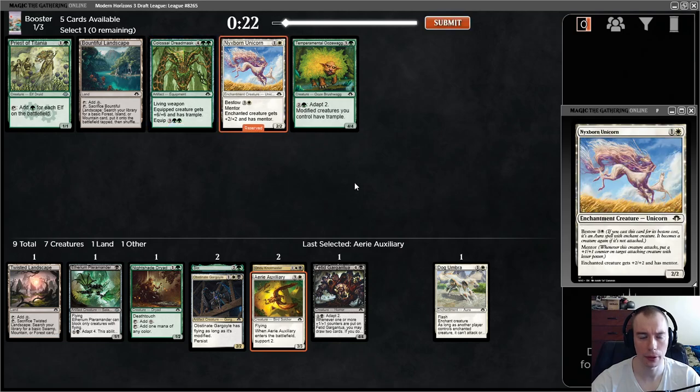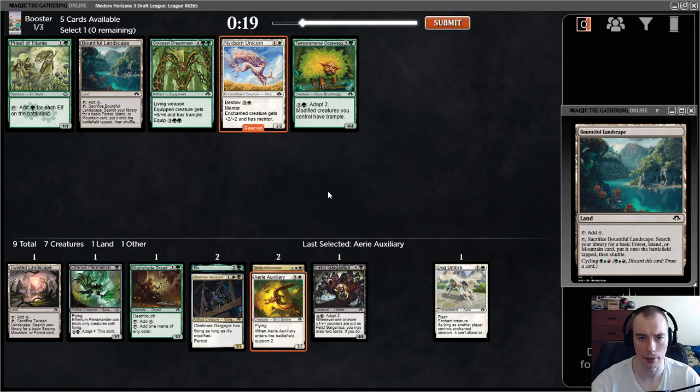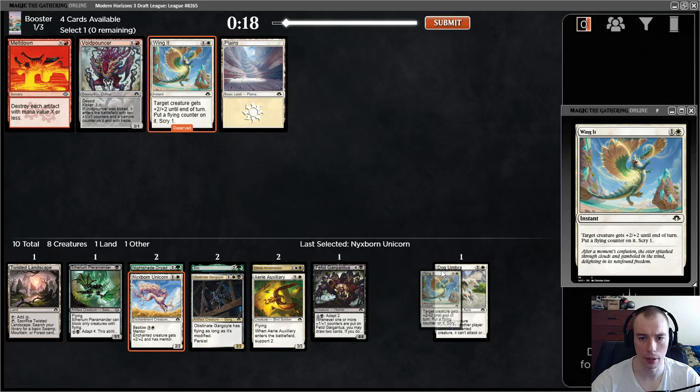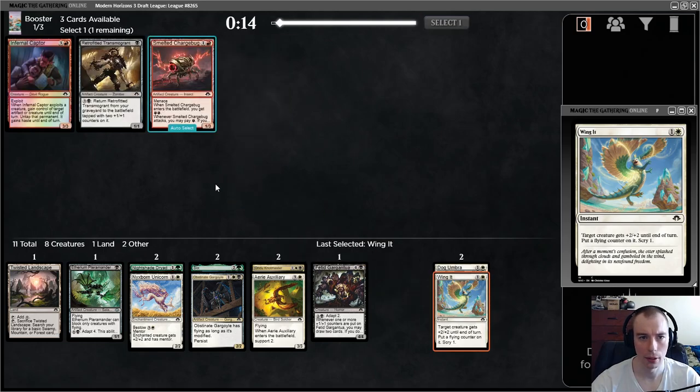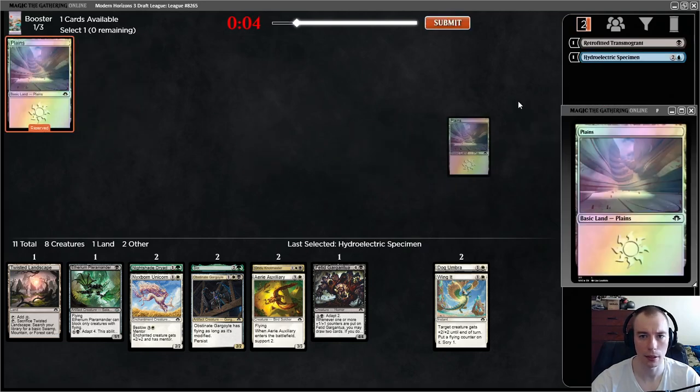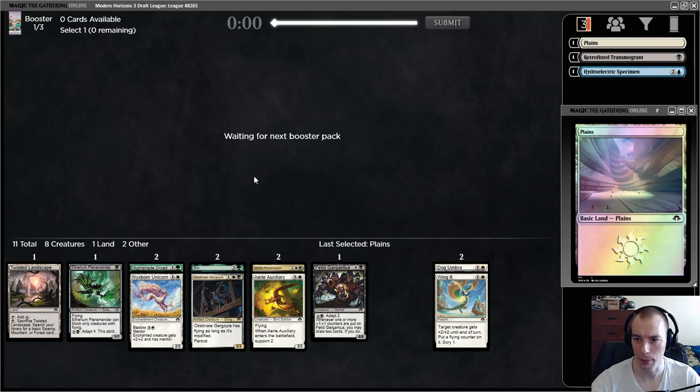Okay, here's a Nyxborn Unicorn. I'll take that over a Bountiful Landscape, which doesn't do anything. Seems fine. All right, Winged is perfectly acceptable. And all the Infernal Captors are back. I'll take this thing because it's the color. I'll take this because it's going this late. And Oil Plains, I'll probably play that one.